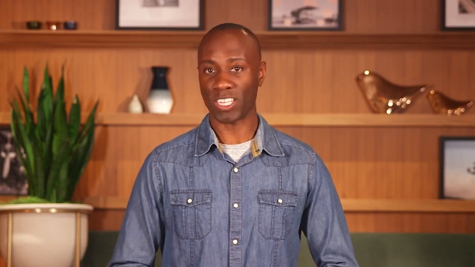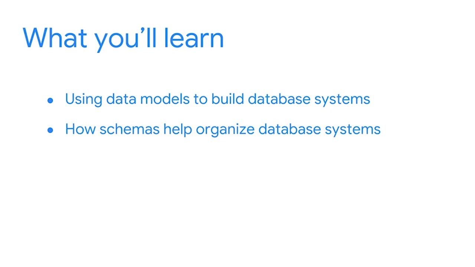Welcome to the first section of this course. You're going to learn about how BI professionals use data models to help them build database systems, how schemas help professionals understand and organize those systems, and how pipeline processes move data from one part of the system to another. We'll start by exploring data modeling foundations, as well as common schemas and key database elements. We'll also consider how business needs determine the kinds of database systems that a BI professional might implement. We'll then shift to pipelines and ETL processes, which are the tools that move data throughout the system and make sure it's accessible and useful. By the time you're done, you'll have added many more important tools to your BI toolbox.